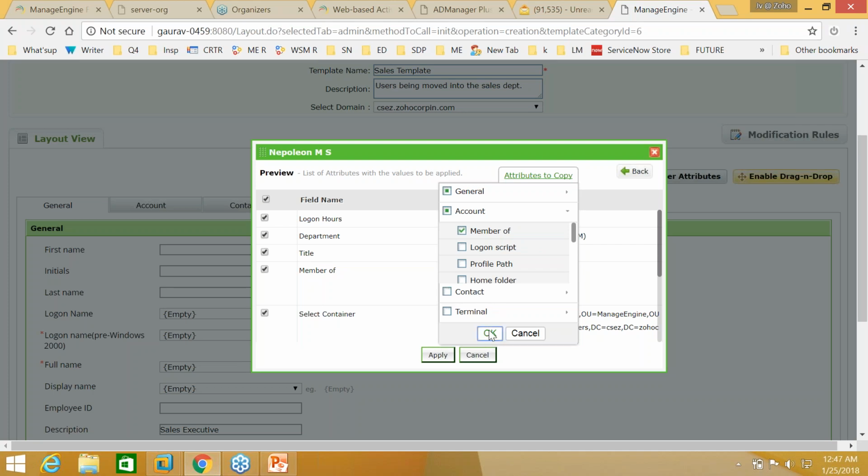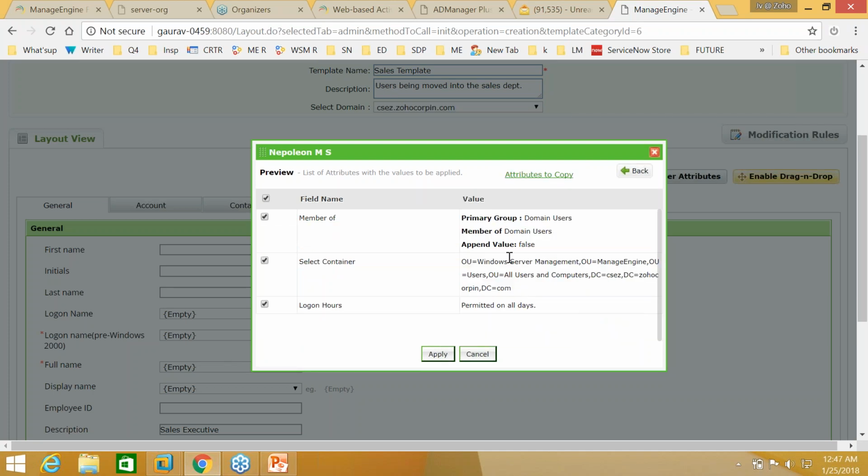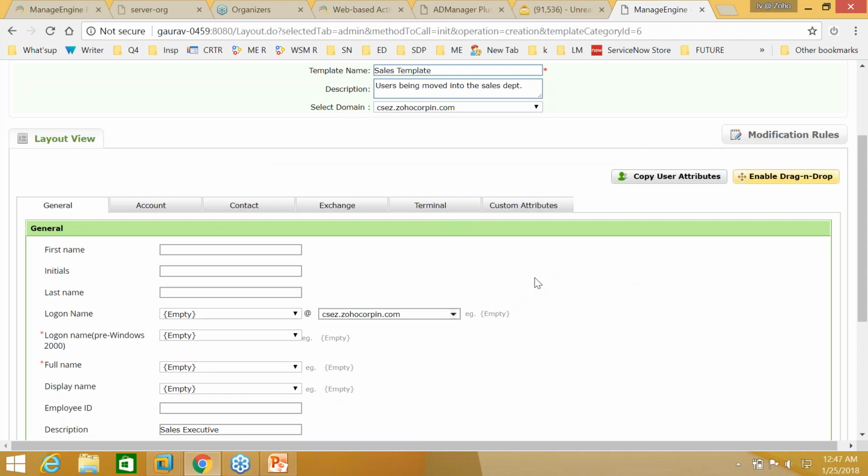So only all those basic attributes which are common to the template that you're creating from this reference point, which is a specific user, is copied right here. You can do that, all right, and say apply. So that way you're getting a head start on the user modification template here. So this is one way of doing it. In fact, this is more like a best practice or the easier approach than creating a modification template from the start. You can refer an existing user and have the user's attributes populated into the template.